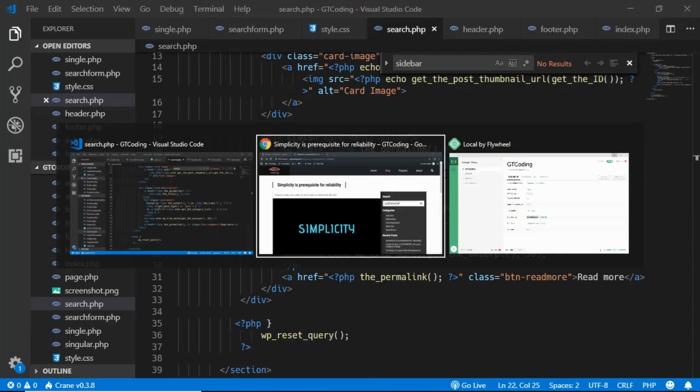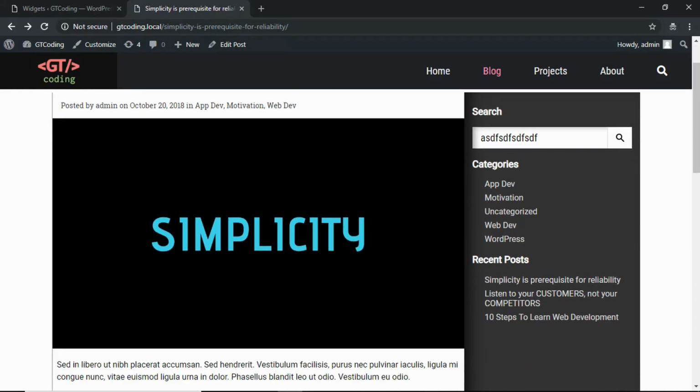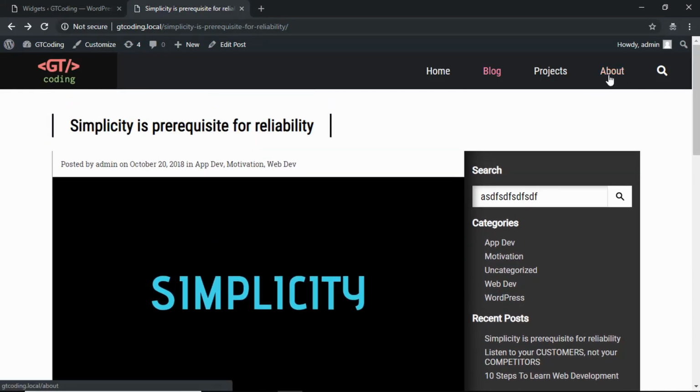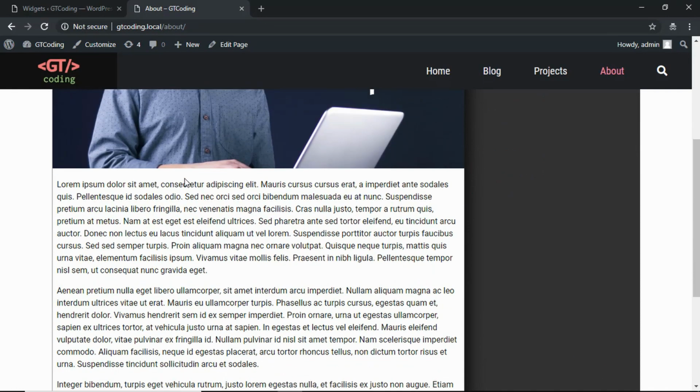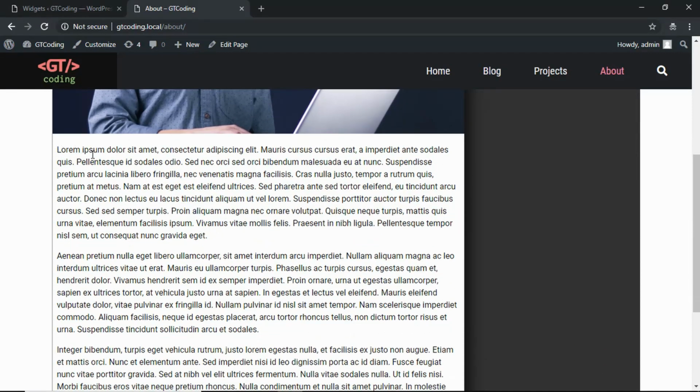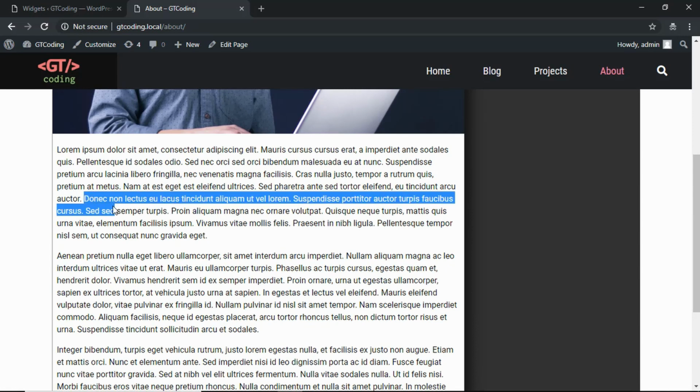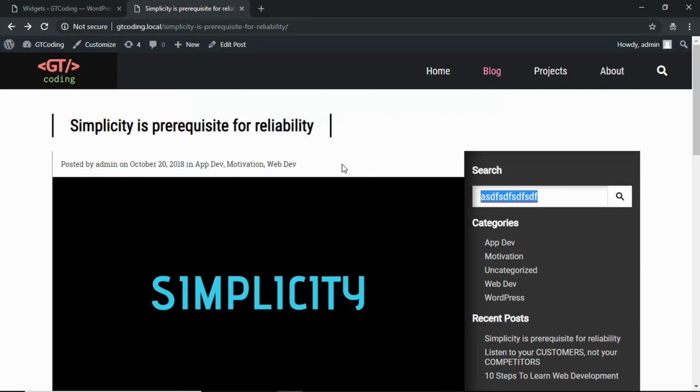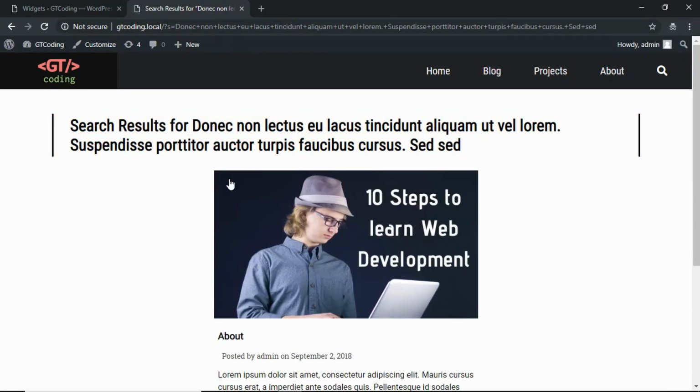Now if we search on our website right now, we get the results for everything that we have in our website. So for the about pages, for the privacy policy, and everything will be included in the search results. So for example, if we go to the about page, and we'll just copy some things from here, and we'll just search for it. And here we can see the about page is also displayed in the search. But what we want in our website is that we want to display only the results from blogs and projects. So now let's see how we can do that.